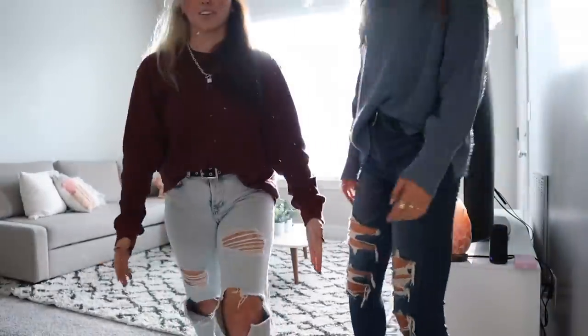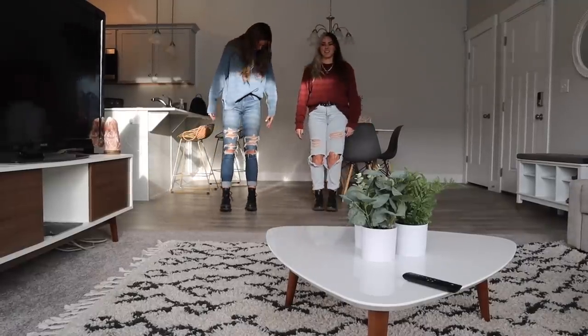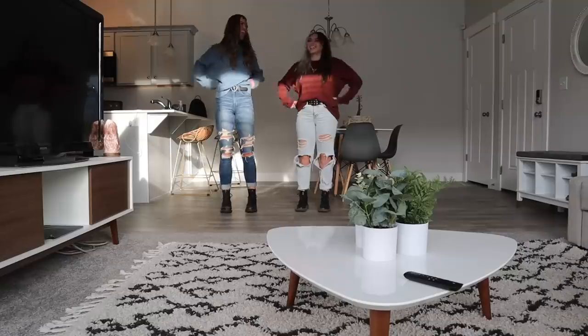But here's the thing. Let's show them our outfit. Yeah. We literally, oh wait, hold on. We need to go the other way. We're just gonna be really far away. Yeah, okay, there we go. We accidentally wore the same outfit and did not talk. Doc Martens, jeans, belt, and sweater.